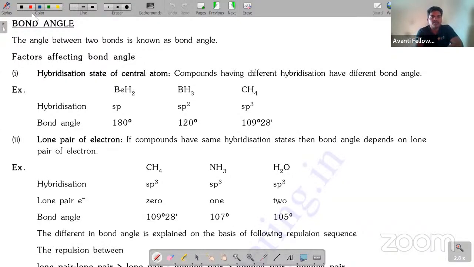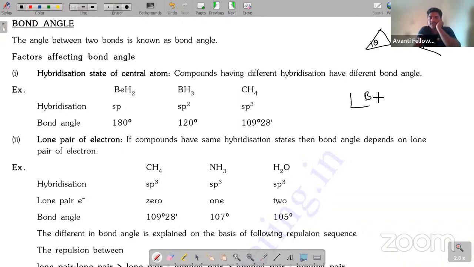Okay. So now, basically bond angle, how do you decide a bond angle? Normally, for any particular geometry, the angle is always calculated between two sides. If this is side 1 and side 2, the deviation between these two sides is called an angle. But in chemistry, the bond angle is always calculated between three atoms. So bond angle can always be calculated for three atoms.